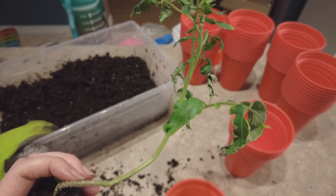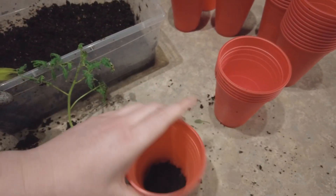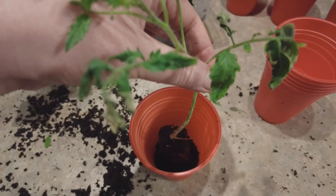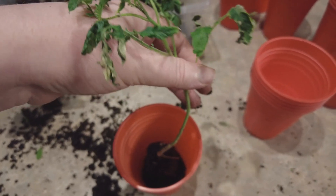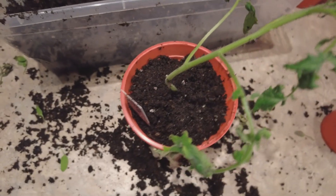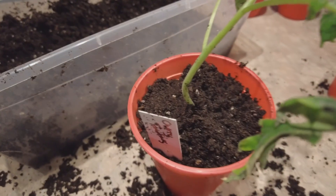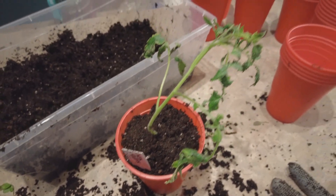They will send out roots, which will then help the plant get a lot stronger. So I first start by putting just a little bit of dirt in the bottom, then I kind of drop the plant in here and hold it by the stem to keep it in the center. With my other hand, I'll just fill in the rest of the soil around the stem — and there is the finished product. You can see how these leaves are not looking great. I'm hoping that by transplanting them here and giving them some water with a little bit of fish fertilizer, that'll help them perk up a little bit.